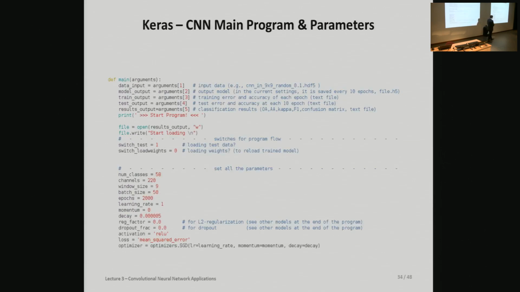Right, so when we look now at the main program and the parameters, that's also interesting for us, because we had the function in the beginning, but of course we also need to feed it with, let's say, the parameters that we train. There are some of them that I cannot go into because of time today. We will do that tomorrow morning in the challenges. These are very simple now. You already know the game. It's like 58 classes, so that's important for us.